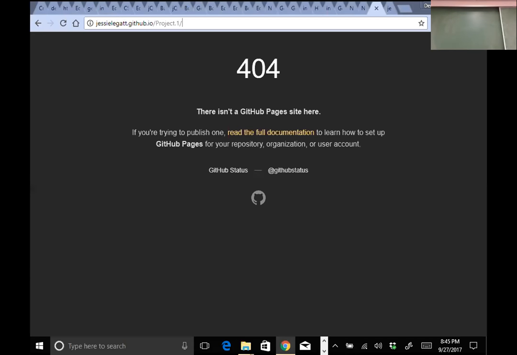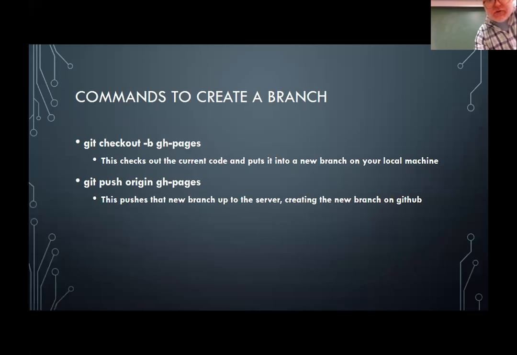And then I'm going to pull up that page with the two commands on it that were needed to create a branch. So what we're first going to do is check out, and this checks out from your Git into the new branch. So git checkout minus b. Pushing it on top, but I get to push towards the bottom.